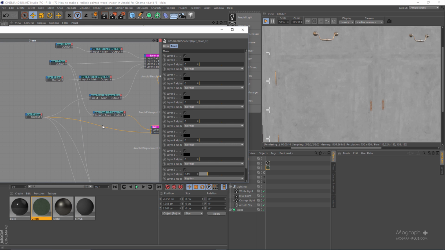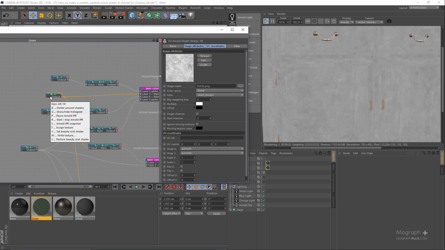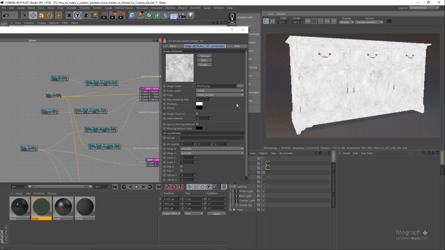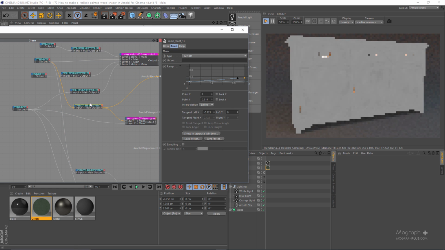Now for the specular weight, as you can see, we are using this map, which is BW38, as our first layer. This is going through a ramp float node just to decrease its overall contrast, because the specular weight value that we were interested in was about 0.2, so we are trying to keep the values of this texture about 0.2. As you can see, the maximum value is 0.3 and the minimum value is about 0.1, so we are keeping that specular weight value that we had in our original standard surface shader in mind. So this is going to be our first layer.